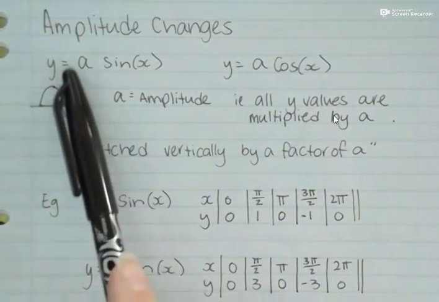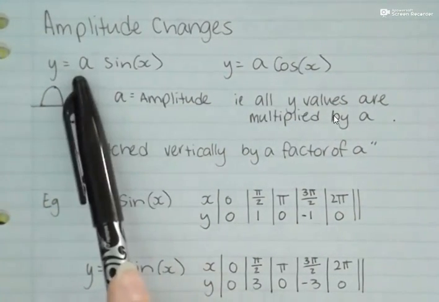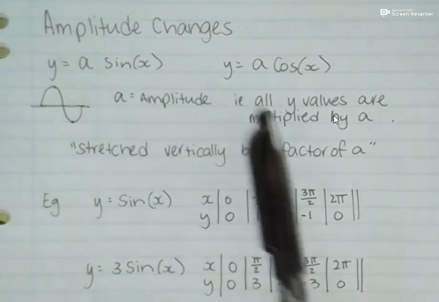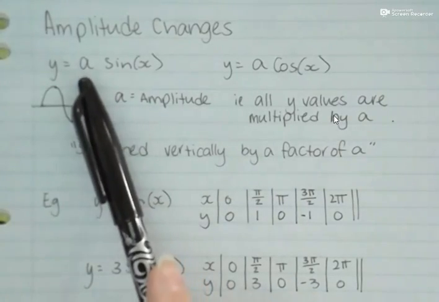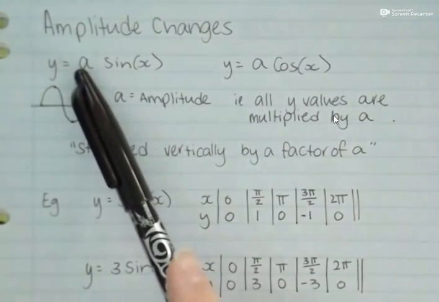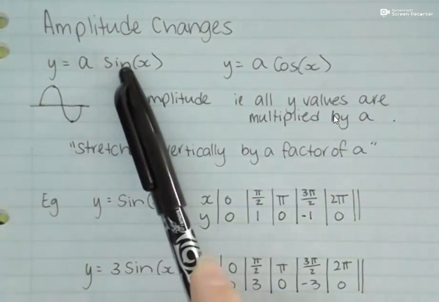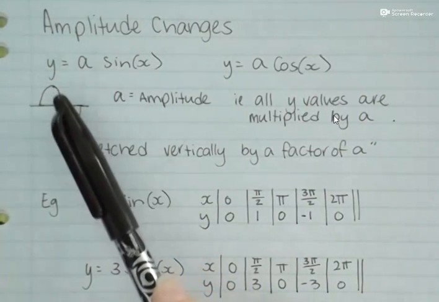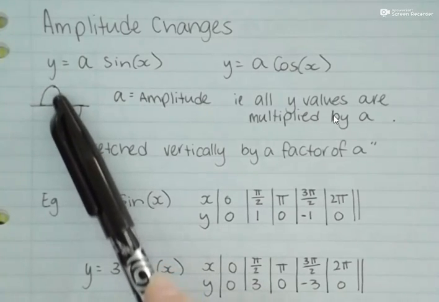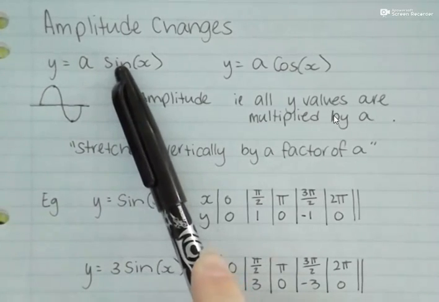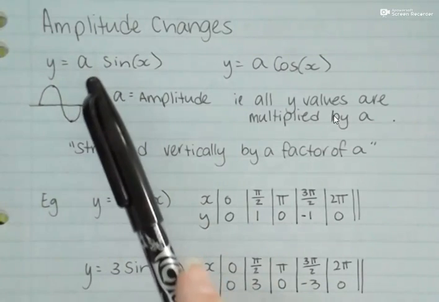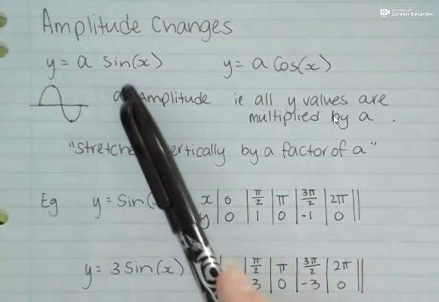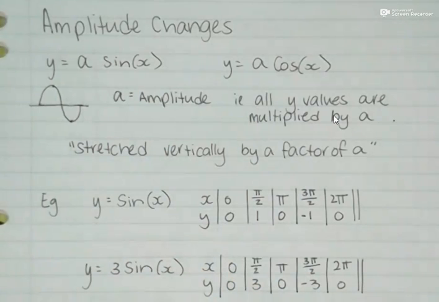So if we multiply the whole function by that factor, it's going to multiply every single y value by that number. Okay, so you can read amplitude directly from your function. So whatever the number is tells you what the amplitude is, or what that distance is going to be. With our general trig functions, we know it's based on the unit circles, so the amplitude has been 1 so far. So if I change this so that it's more than 1, then it's going to increase my amplitude.